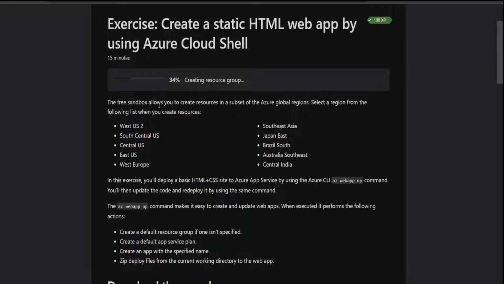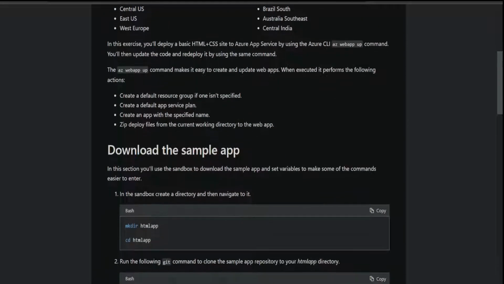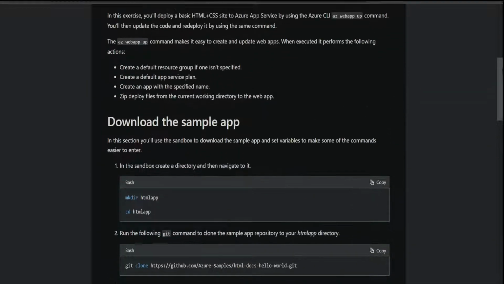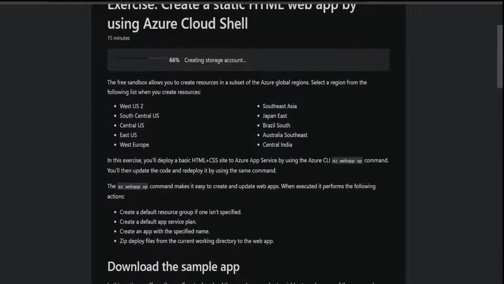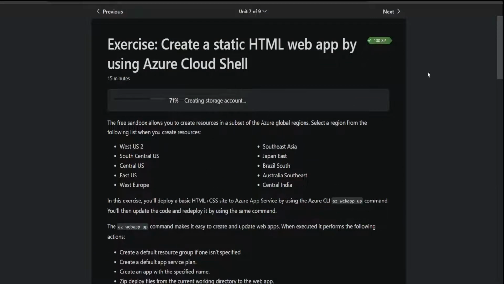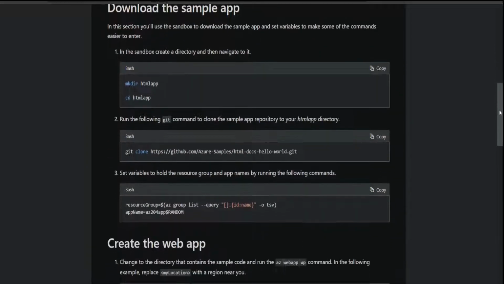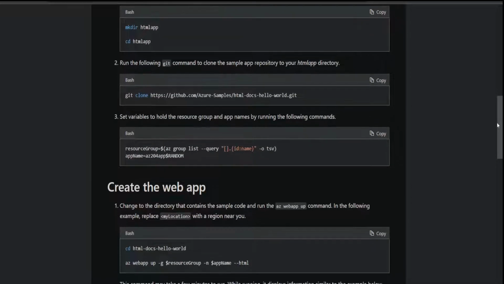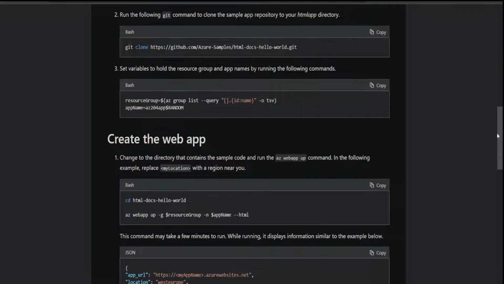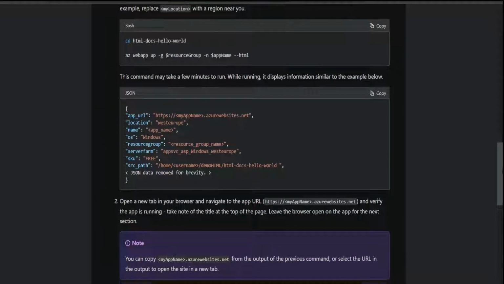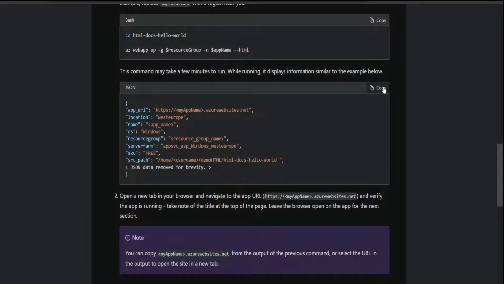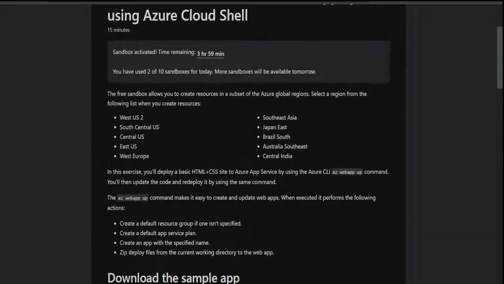Based on these things, it will try to create a resource. It will provide role access. You can see it's assigning a required role for this operation to perform. It will create the relevant resource. Here if you see, it's making use of bash. If you're really new, no issues, and if you're not taking this exam, no issues. The highlight is that you need to perform this operation in your labs. You just need to click copy here, it will get copied, and you can paste it in, so it will be available like that.